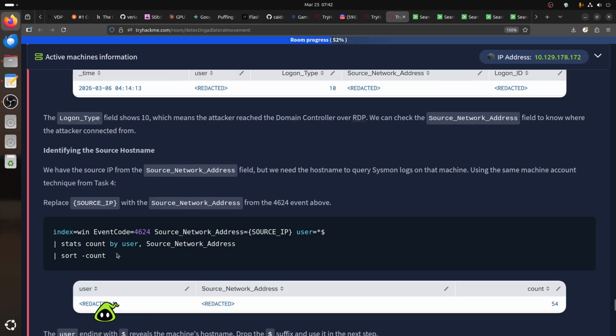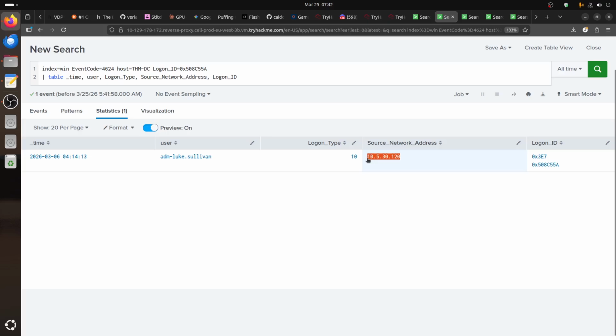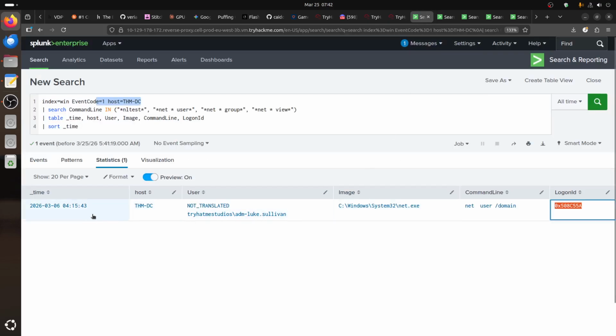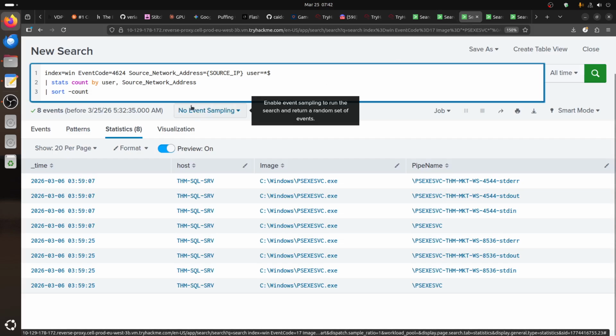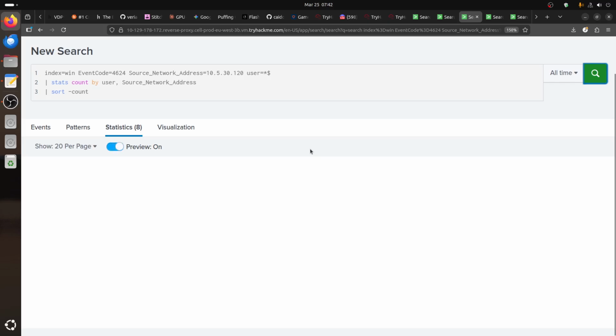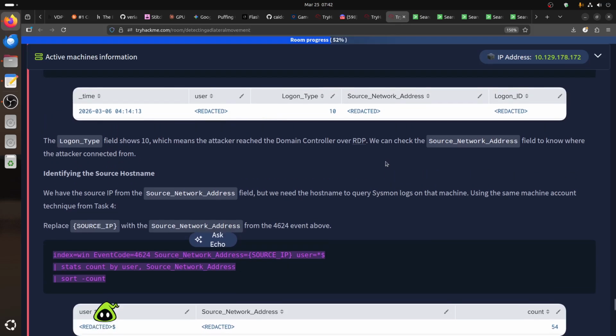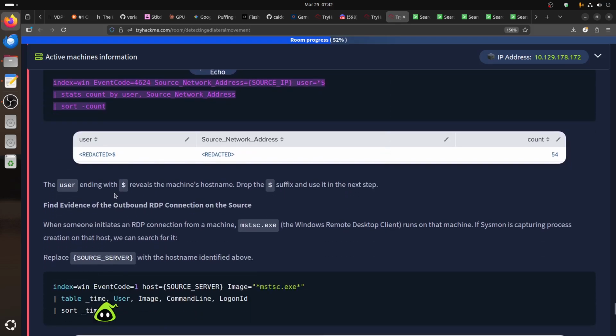Now let's go backward to get our host name. This one doesn't give me the IP. And now we got it from the SQL SRV machine. The user ending with $ reveals the machine host name.